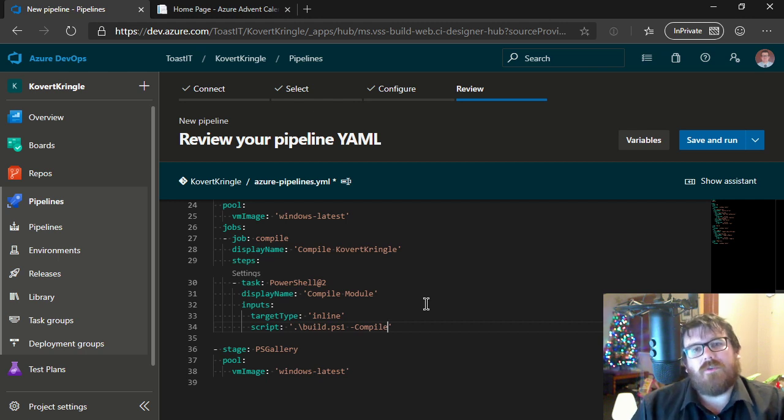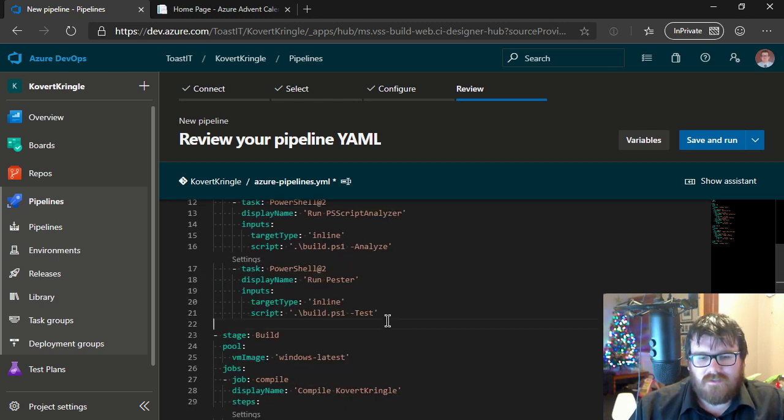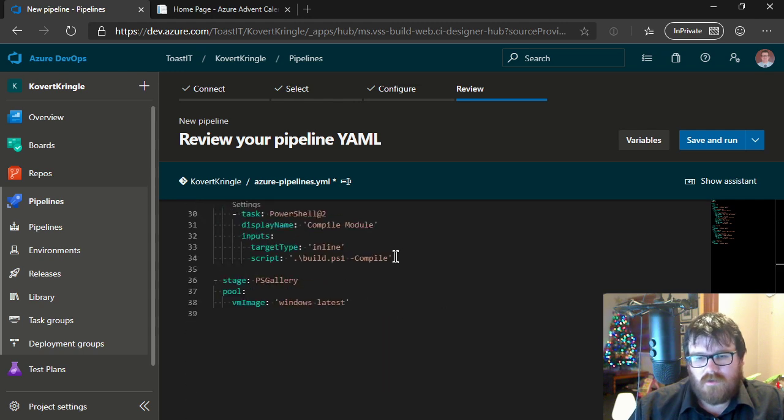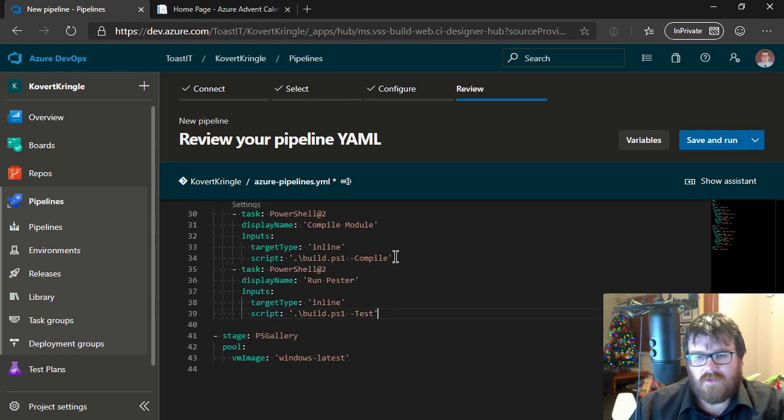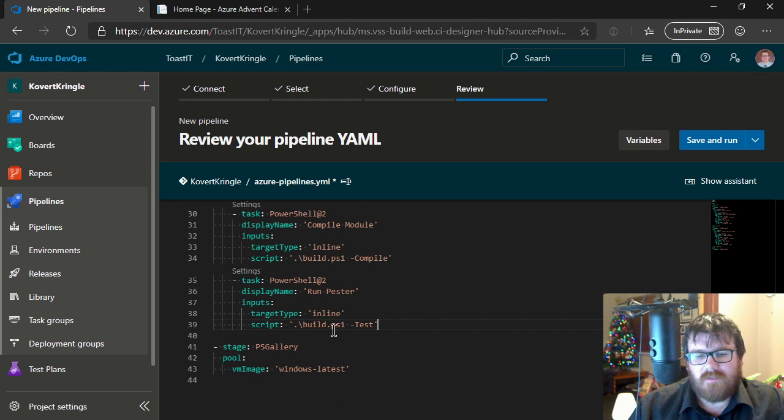This is just to make sure that the act of compiling my module hasn't broken anything. So instead of retyping anything, let's just grab the same block of code again. And I've got some smarts in my Pester tests to make sure that it tests the compiled module if that's available, and if the compiled module isn't available, it tests the uncompiled one, and we'll see that in the output once we run this.